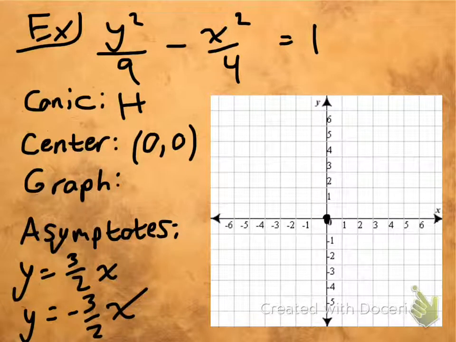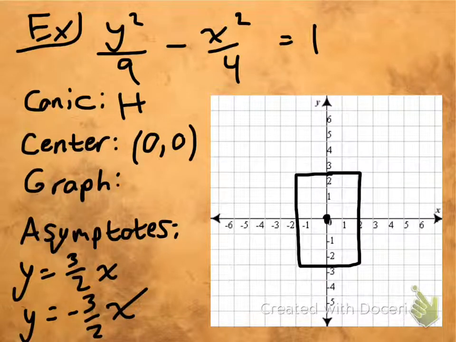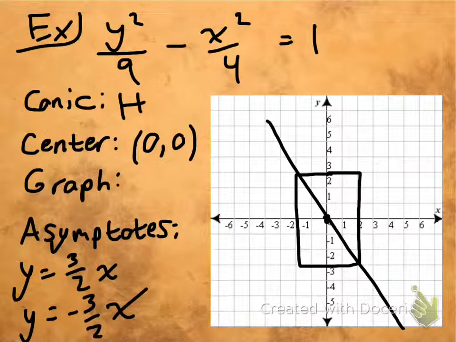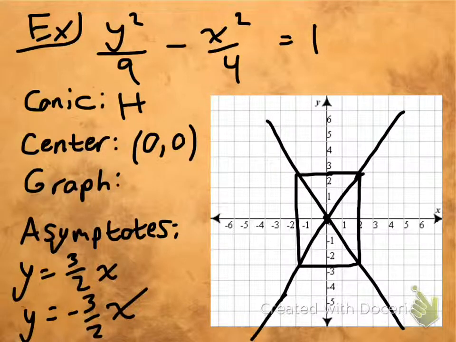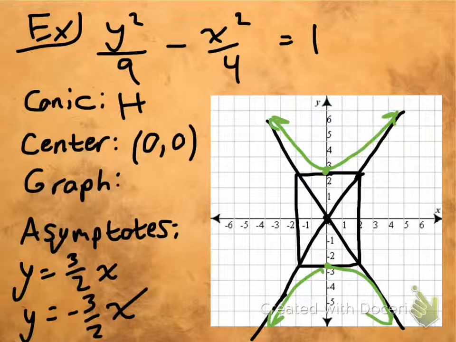I'm just going to quickly sketch this here. So here's my box. Here's my asymptotes, so terribly drawn. And then the only difference, though, is that now the y term is positive, which means I'm going to be graphing vertically as opposed to horizontally. So I'm going to be starting here, now are my vertices, and I'm graphing up on top. So the other one was graphing left and right, this one is graphing up and down simply because the y term is positive.